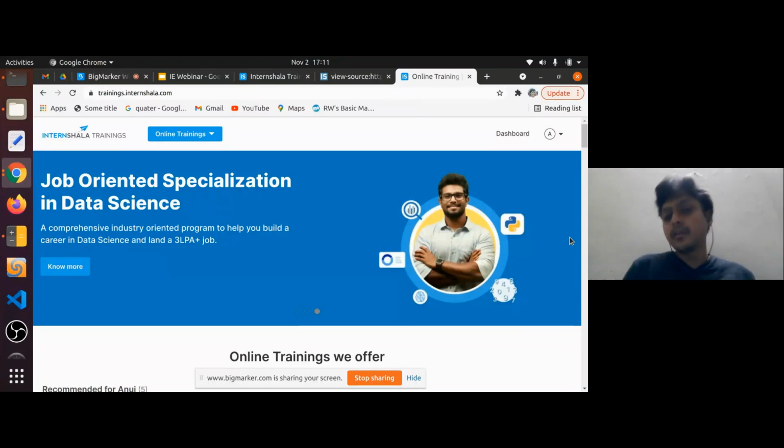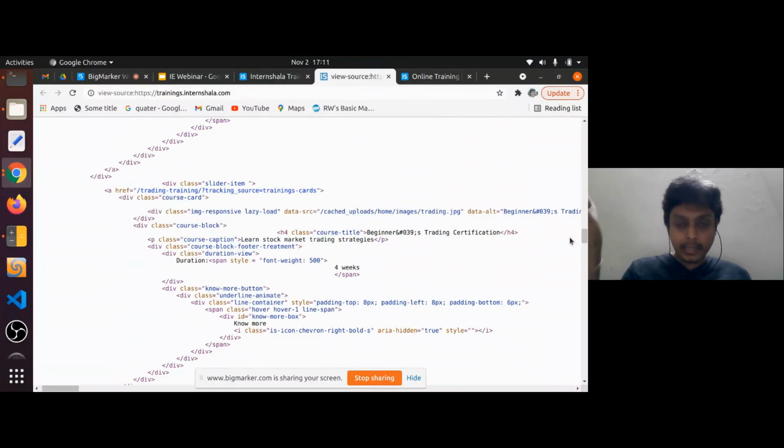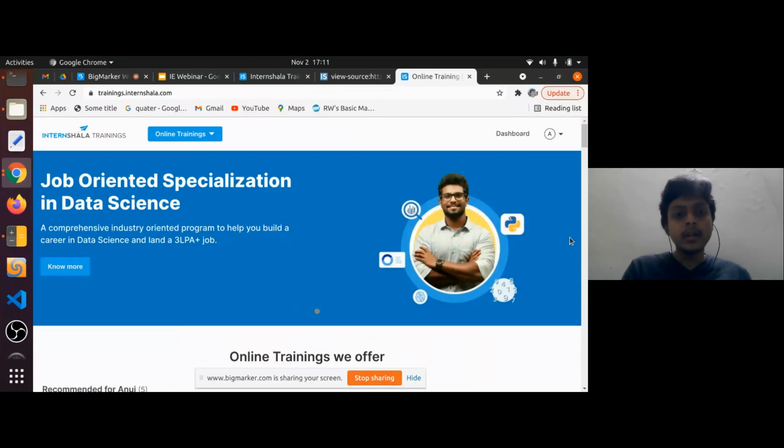And now what the browser does is, the browser converts that HTML and CSS code into what should be shown to you on your screen. So this piece of code, which you can see right now, the HTML CSS part, came and downloaded on my browser, and the browser after that used this piece of code and converted it into what you can see right now.